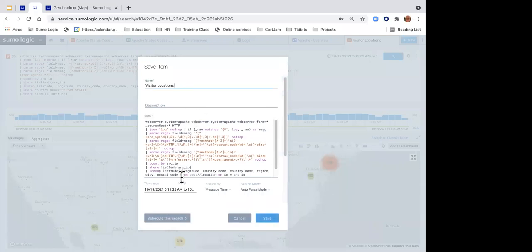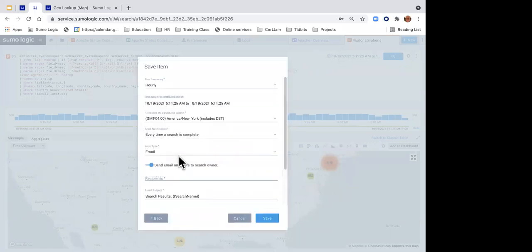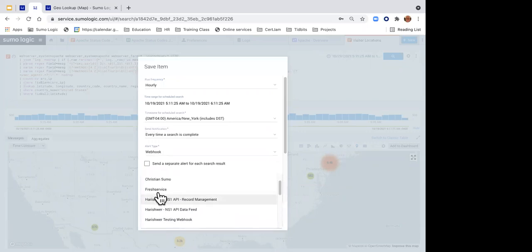And then here in the save as button, there's a little button over here to the side that says, gee, I'd like to schedule this. And when do you want to schedule this? So if this is running for 45 minutes, maybe I want to run this every hour. And then how do I want it to send it to me? Via email? Do I want it to invoke a script action? Do I want to send it through a webhook to something like Slack? What do I want to do here? How do I want to deal with it?